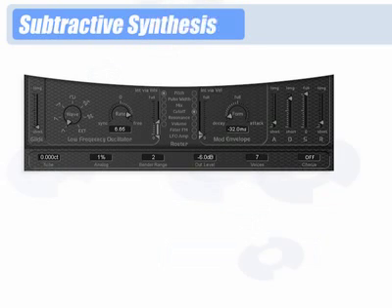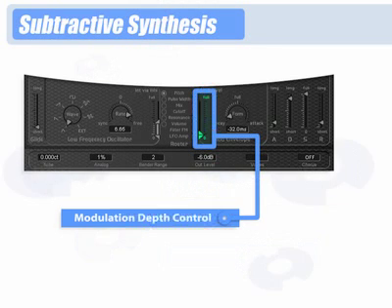Another consideration is that any modulation has to have its depth or amount specified by you. This tells the synthesizer how much effect the modulator will have on the target. The ultimate effect will then depend on the depth or amount of modulation, as well as the original setting of the target parameter. For example, if your filter cutoff frequency is already as high as it can go, it will be impossible for a modulator to make it go any higher, even if you specified that it should have a big effect.